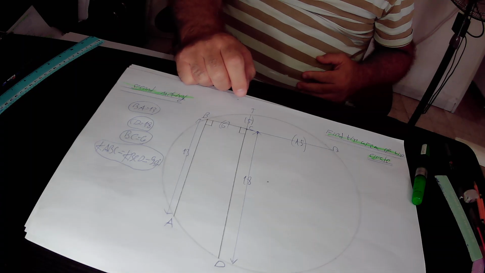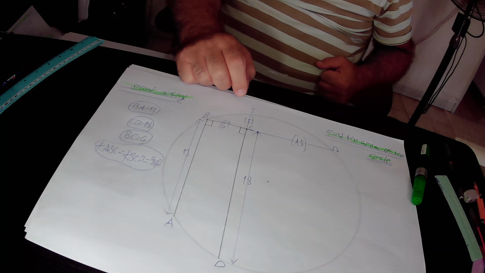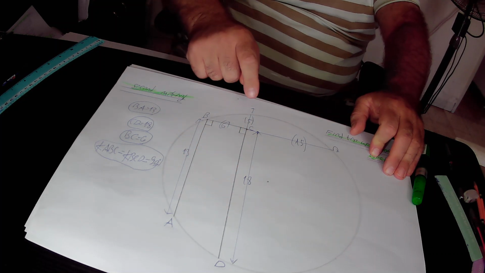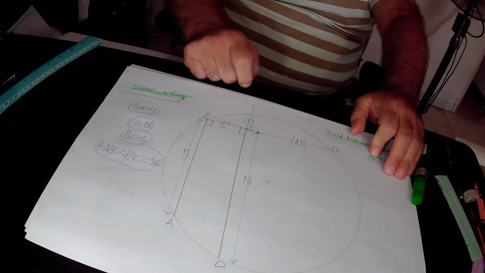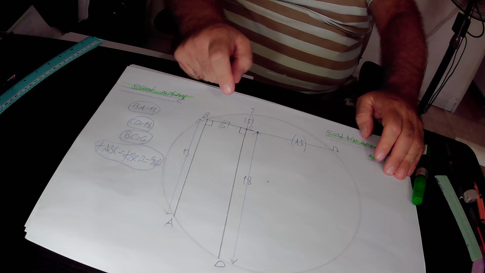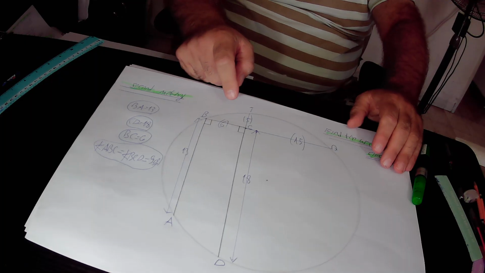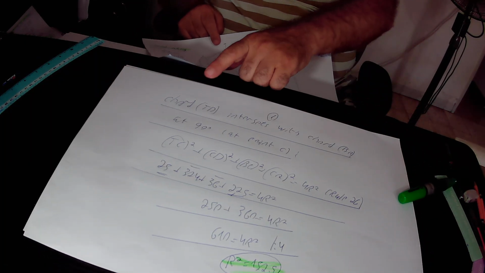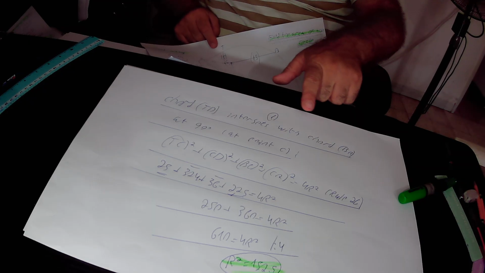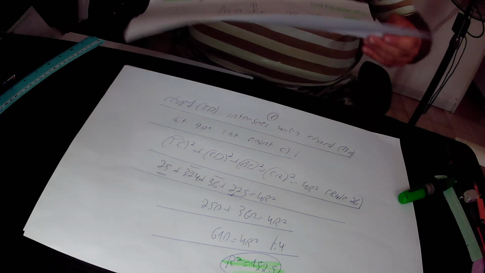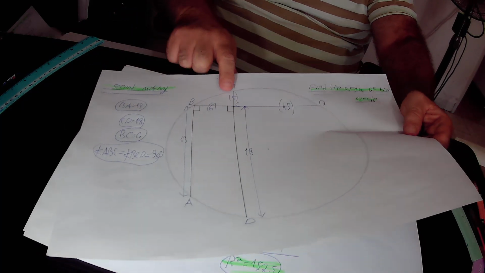So here we can implement rule 26. Why? Because we have chord TD that intersects with chord BQ at 90 degrees. So all the requirements for rule 26 are satisfied, and therefore we can implement rule 26. Again, chord TD intersects with chord BQ at 90 degrees, and the intersection point occurs at point C.